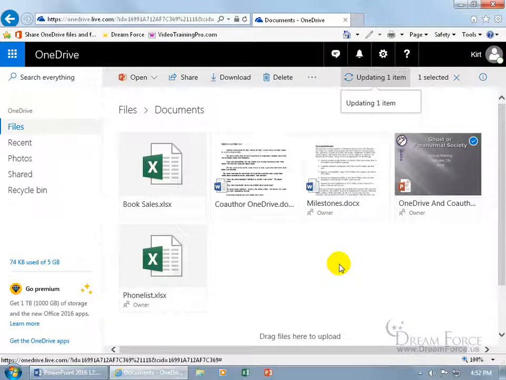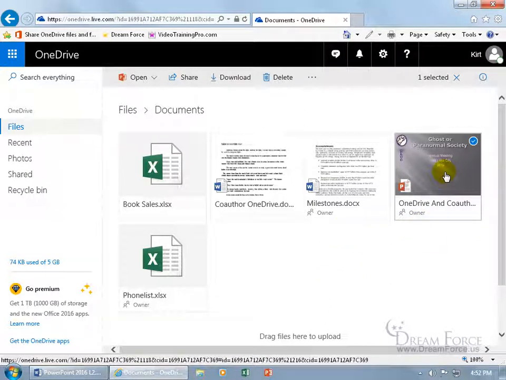By default, you don't get the option to say you have to log in with your Microsoft account. So when she gets this and she logs in, you'll see that if I'm working on this presentation at the same time, I'll just see guest. So let's go ahead and have her when she gets the email, which by the way, when she gets it, it'll have in the title, I shared, and then the title of the file here, OneDrive and co-author with you in OneDrive. Oh, that's nice.